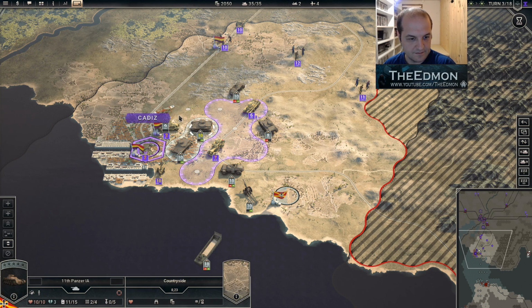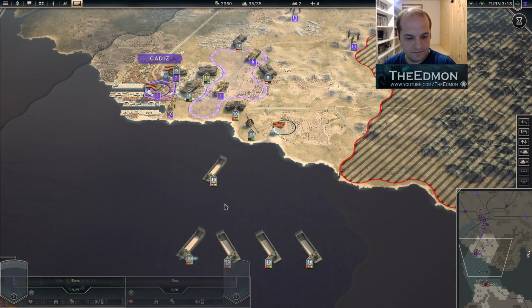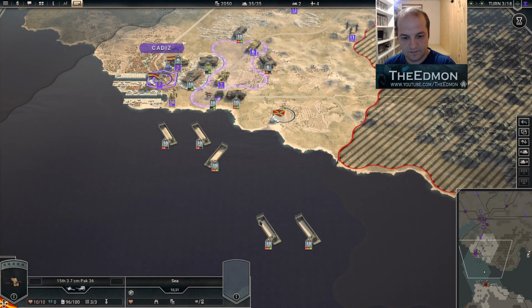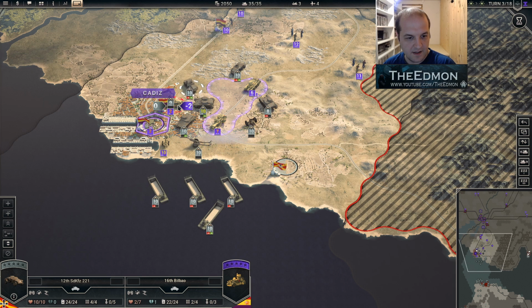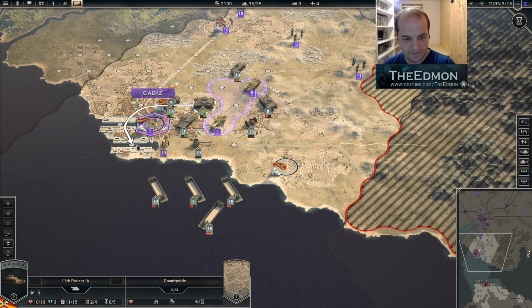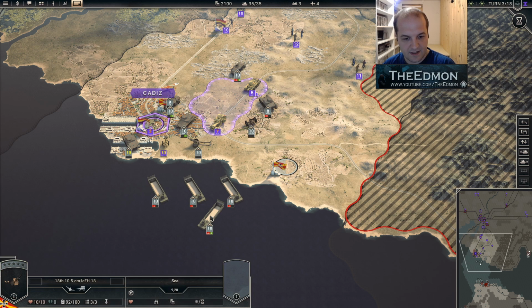Alright, now I've got them all surrounded. Let's go, boys. This is an anti-tank gun. I'm going to delete this guy. Alright, the airport is mine. That's an important win. I should be able to lock this guy in as well, just as soon as I clear that area.